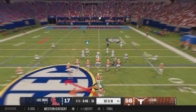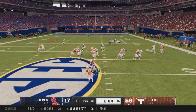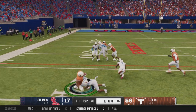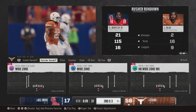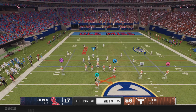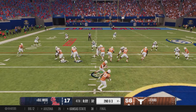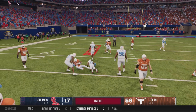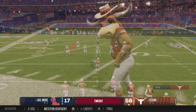Boy, another nice game by this back. He has had a beautiful day today running the football, just kind of in that zone, and a big reason why they have a nice lead today. Right down after a 7-yard gain, so it's second and three. Just another example of this offense, Chris, doing pretty much whatever they want to do. They've been able to run the football, the offensive line's held their own in pass protection, the quarterback's had an outstanding day. You add all that up, big reason why they're up by such a wide margin.